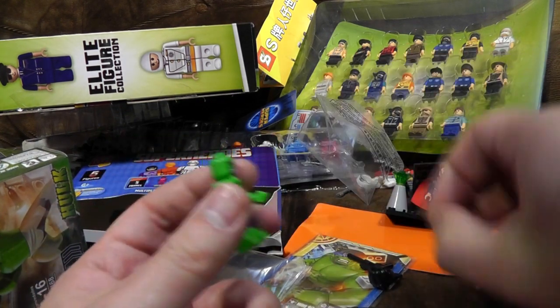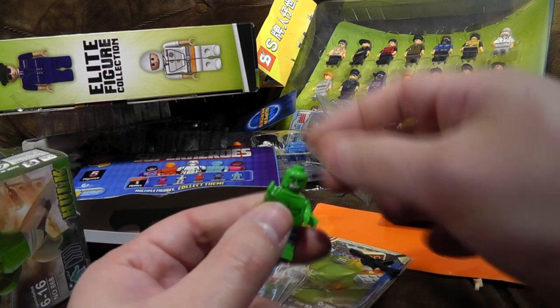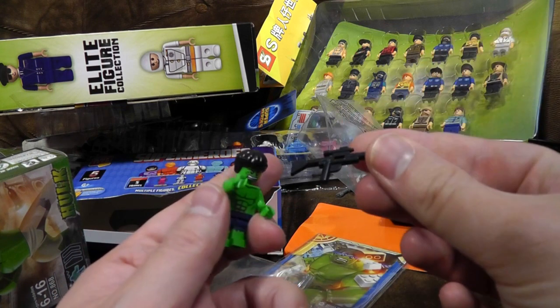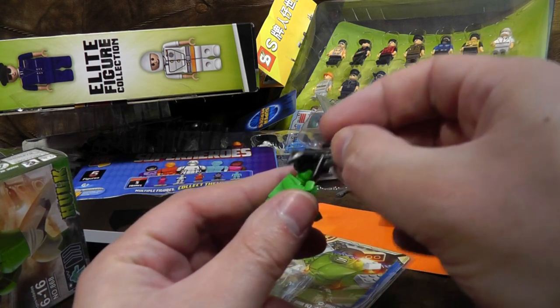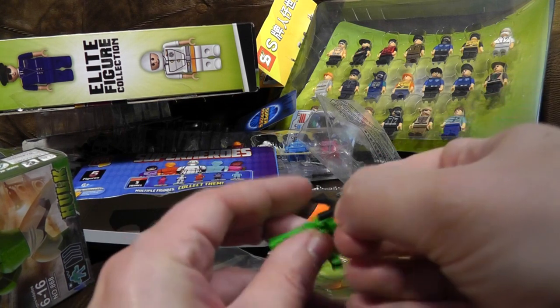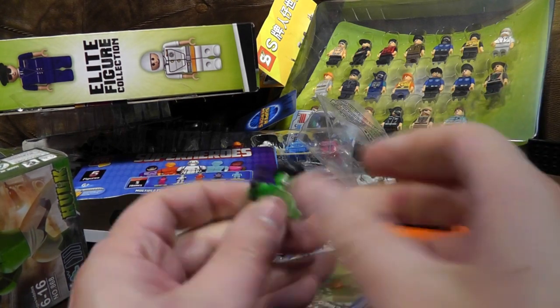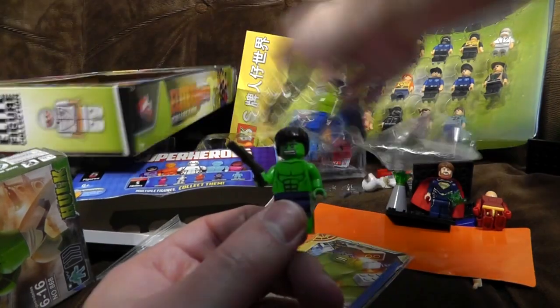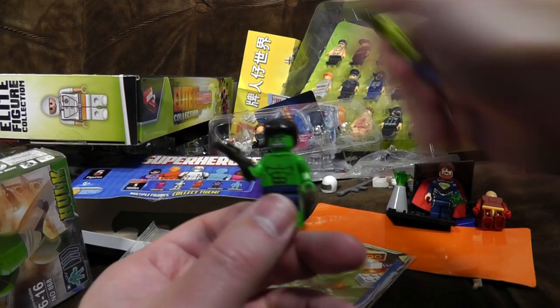Go in that. And that. His big Lou Ferrigno-style hair. And most importantly, it's got his laser rifle. Thank goodness for that. You know it's not really the Incredible Hulk unless he's got his laser rifle. There we are. Amazing. Where's the fake one we had earlier? Battle of the Hulks.